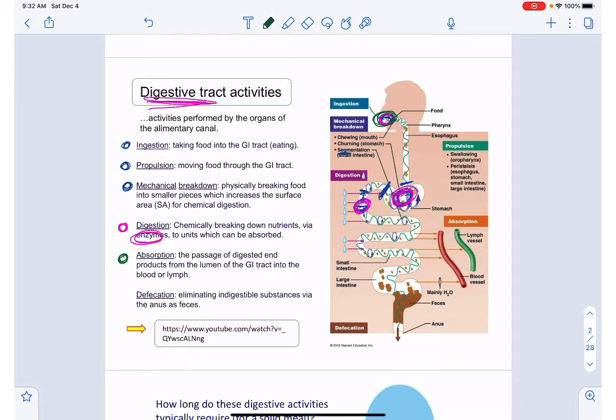So there probably is a little bit of absorption that occurs in the oral cavity, but it's not really built for that. The epithelium there is stratified squamous epithelium. That's not really meant for absorption. So it's got to be like a fat soluble substance or something that can just pass through those cells. Anyways, so maybe a little bit in the oral cavity, but not much.